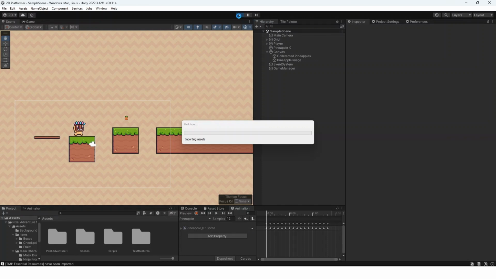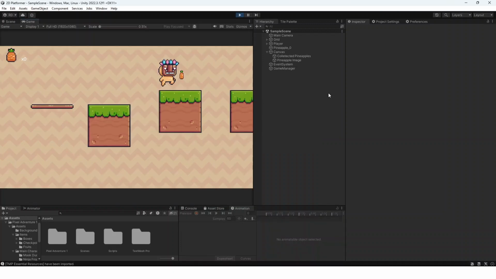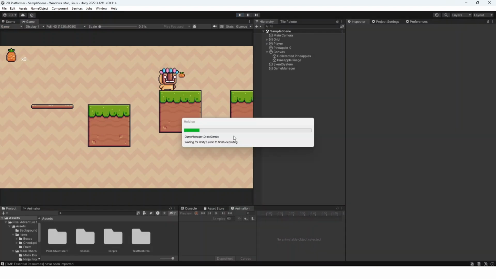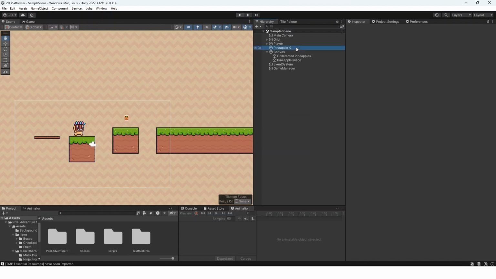You'll see when we enter play mode that we have this little pineapple and the pineapple count in the corner, and then the pineapple is animating. So if we go over to it, you see that we cannot collide with it right now, and the reason for that is if we go to this pineapple right here, and we get out of play mode, we go to this pineapple, we check that this is not actually spelled the same as the other one. I spelled pineapple wrong inside of here. So if I respell this right, and if you spelled yours right, yours should have worked.